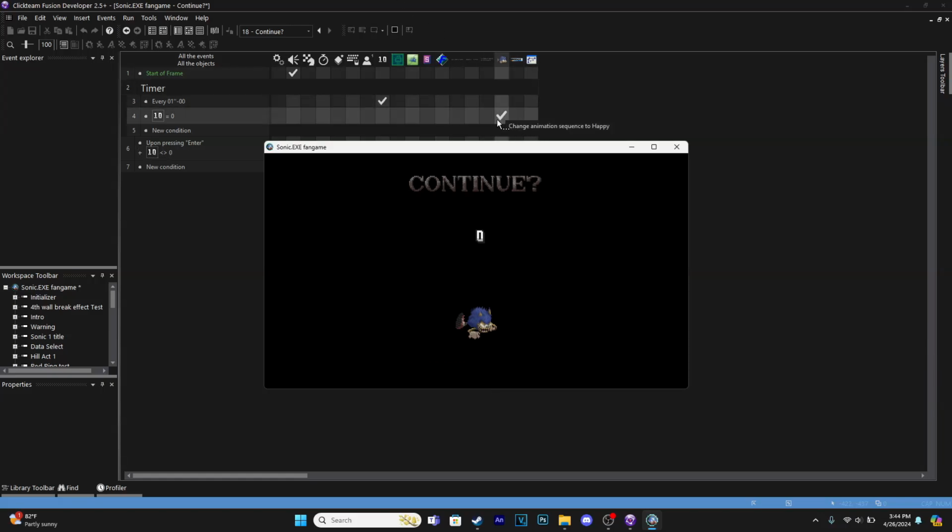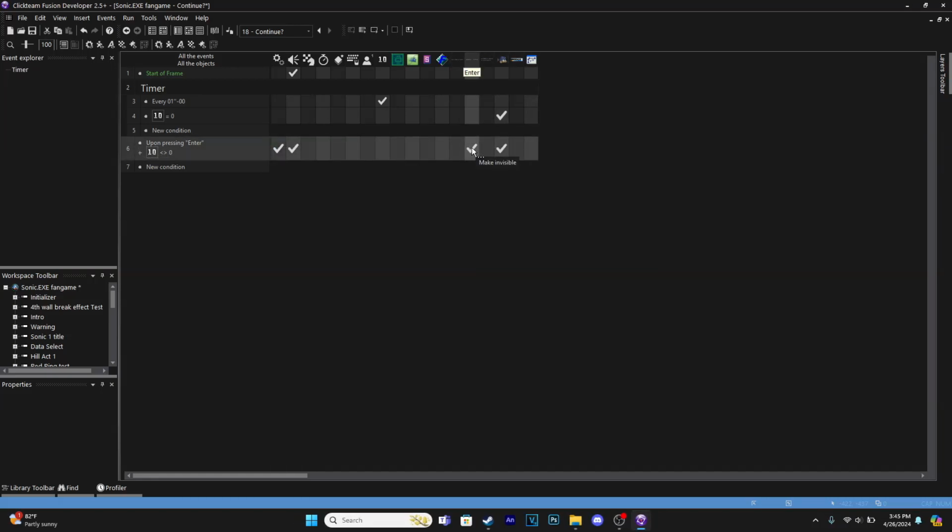Okay, so apparently I put the, oh my bad. I put the make enter invisible in the wrong spot. When it goes down to this, you can make it go invisible there if you want to, but that was my bad. I put this in the wrong spot. It'd really be when the timer's 0 that you can't press enter anymore. But I might just do that there too to show you've already pressed enter.